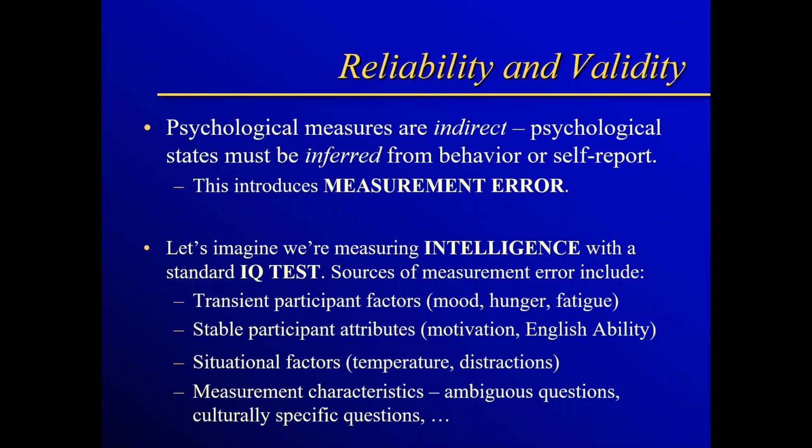Actually, all of these things can influence your score but aren't related to the thing that you're actually measuring. Then you can have things like stable participant attributes. These are things like your motivation. If someone is a motivated person, they're probably going to put more effort into doing well on an IQ test.